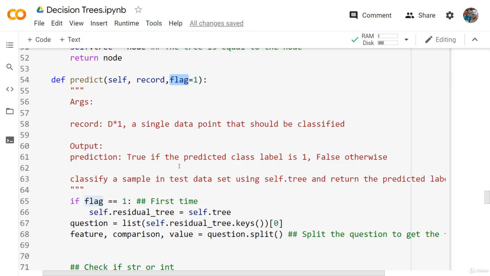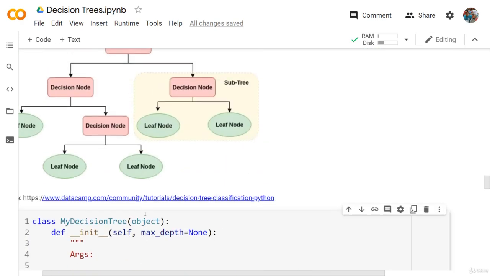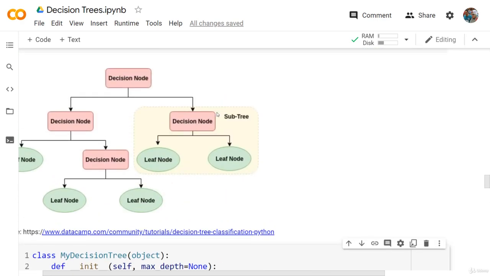Because if we are calling this function for the first time, then the residual tree, or the tree we want to use for prediction, is actually the complete tree. So first we want to use the complete tree, but if we reach this part, then this part is redundant. The new tree is actually this tree.